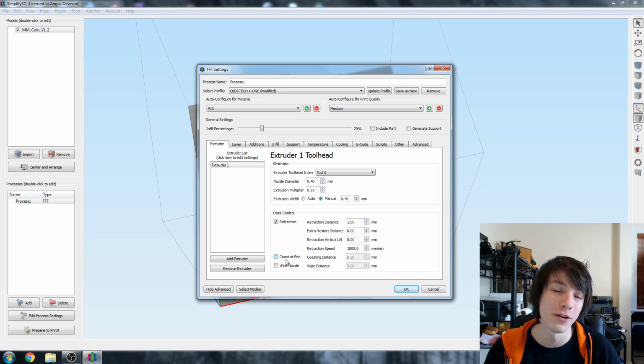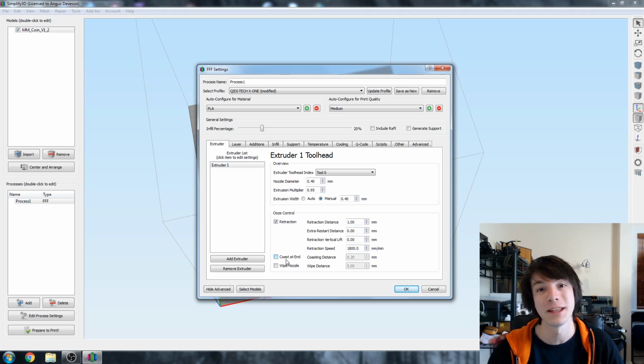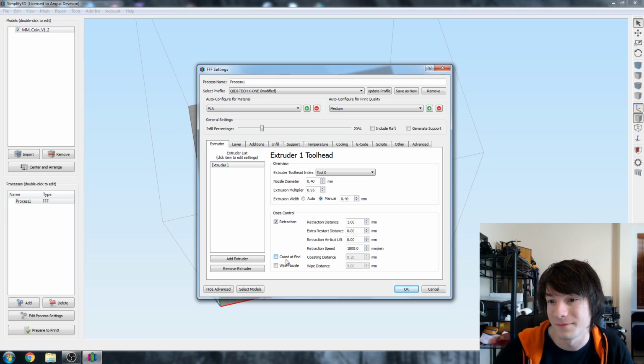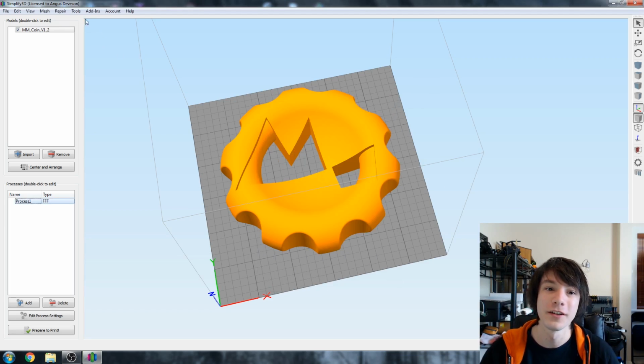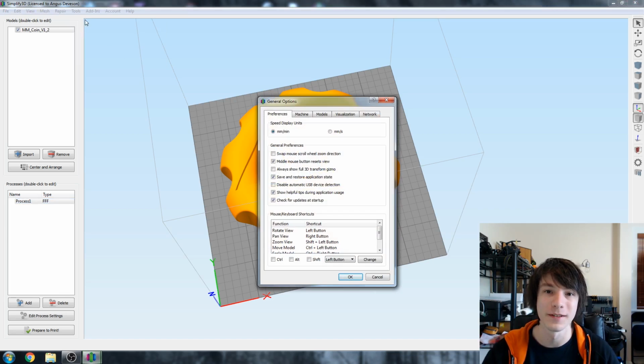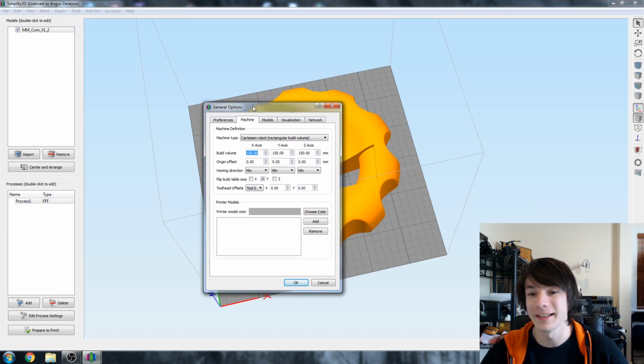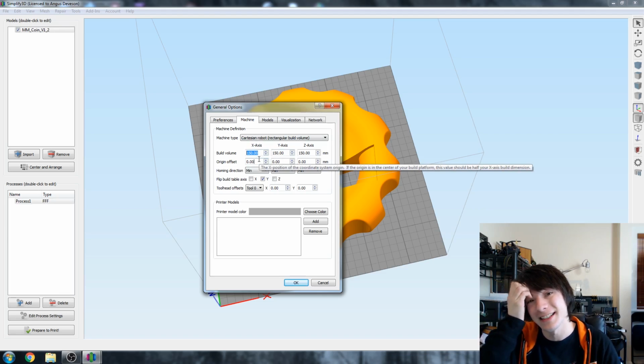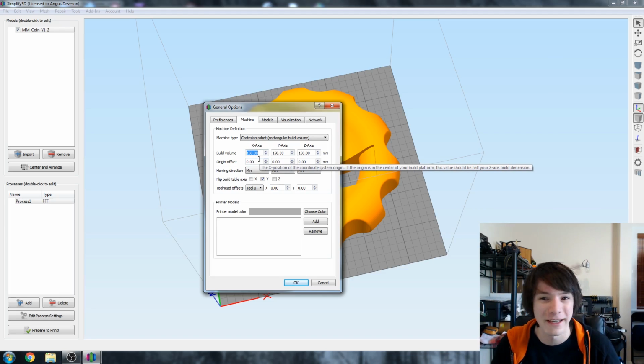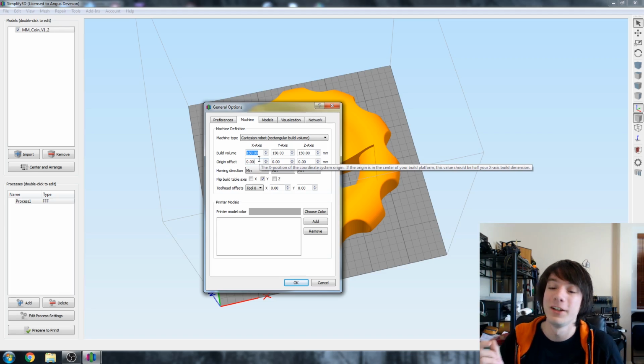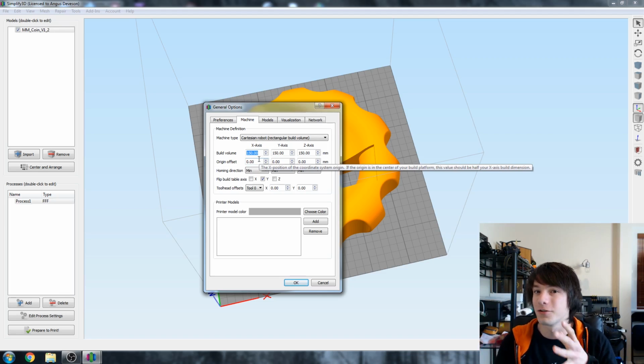The only thing I will warn you on is homing position. Some machines do home at the bottom corner, 0,0,0, but some machines do home to the center. And that is important to note, so I'll show you how to change that now. So to change those fine details, you need to go to Tools and Options. So under Options, you have Machine, and this is where you can change those sort of details. So you have the build volume, yes, but then we have Origin Offset, and this is important. As I said, if the origin isn't in the corner, it's somewhere else, which can happen sometimes. You need to offset it so Simplify3D knows where to place those files within space.